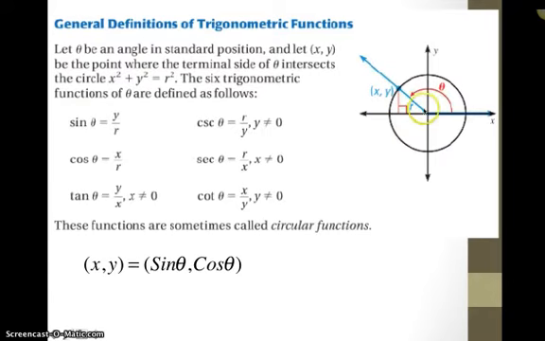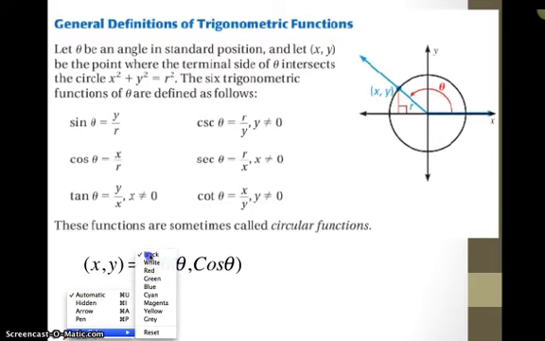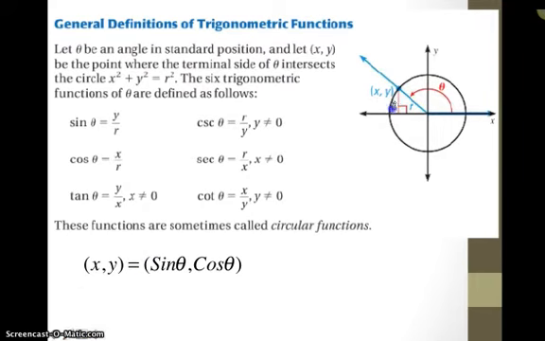So I can say that sine of theta, so if this is my theta here, it doesn't matter, is equal to y, this is my y value, y divided by r, which is my hypotenuse here. Okay, and I can define each of these trig values according to that. Let me just write that in. So here I see that this is my y, and this is my x value. So I can just say sine of theta is y over r, cosine is x over r, tangent is y over x, and then these are just the flipped versions of those.